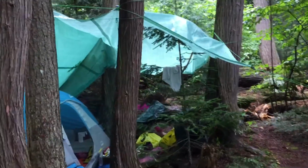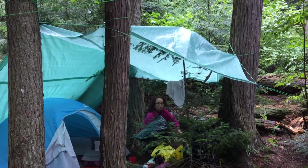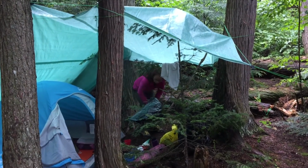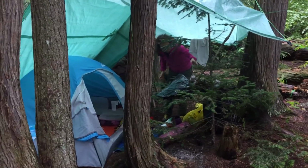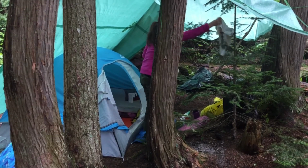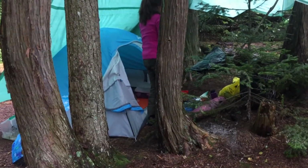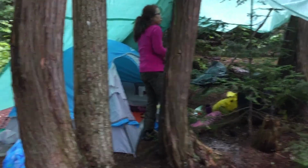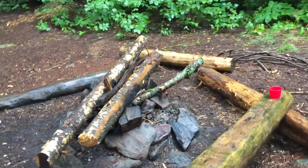So the other side involves a tarp that's sitting over a tree and tied up to another tree. And so we have this area that we can work on. You can see Jenny in there. She's doing some work with lunch. The tent's under there. And it's kind of nice to have a tarp over the tent. It's more a case of keeping stuff outside near the tent. Were rain to fall on the tent, for the most part it does just fine. It's meant not to leak, and if it does leak you can buy sealant to fix that. So there's no point in bothering with a campfire unless you have tons of dry wood.